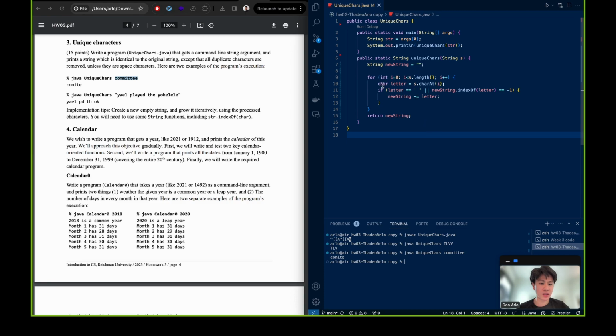Again, the idea of this function, I think, is the most important part. We're only going to add to the new string, we're going to build the new string only with the characters, that is space bars, and characters that we have never seen before. We have never seen before, meaning in the new string, this letter does not exist. Because what we have seen before, we will put into the new string. Get it? So that's the idea. Very simple. Moving on to the next homework.